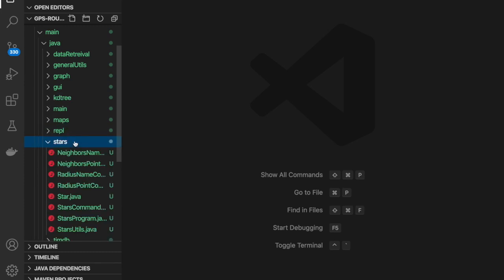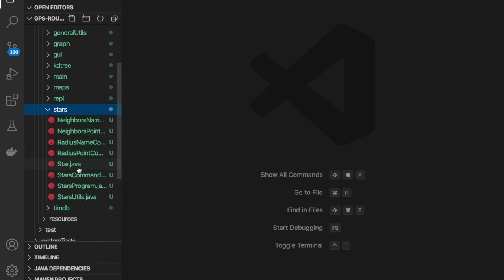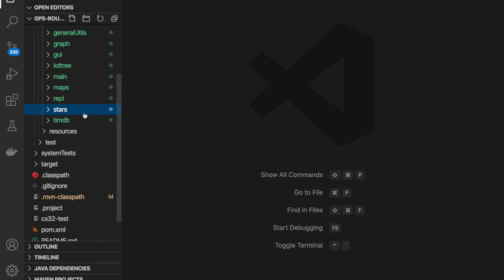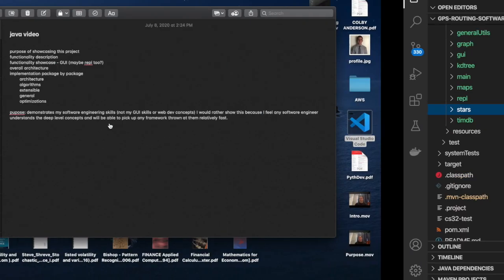Oh, and then the celestial proximity locator, or the stars project, it basically reads in a CSV file you give it with different points. It has appropriate error handling for the CSV, and then it will use the KD tree similar to how the GPS uses it to find nearest stars within a particular radius, or just nearest stars. And technically, it works in n-dimensional space because the KD tree is general to n dimensions, but particularly 3 for the stars. Okay, that's the end of this part. In the next part, I'll be going over the specific packages.